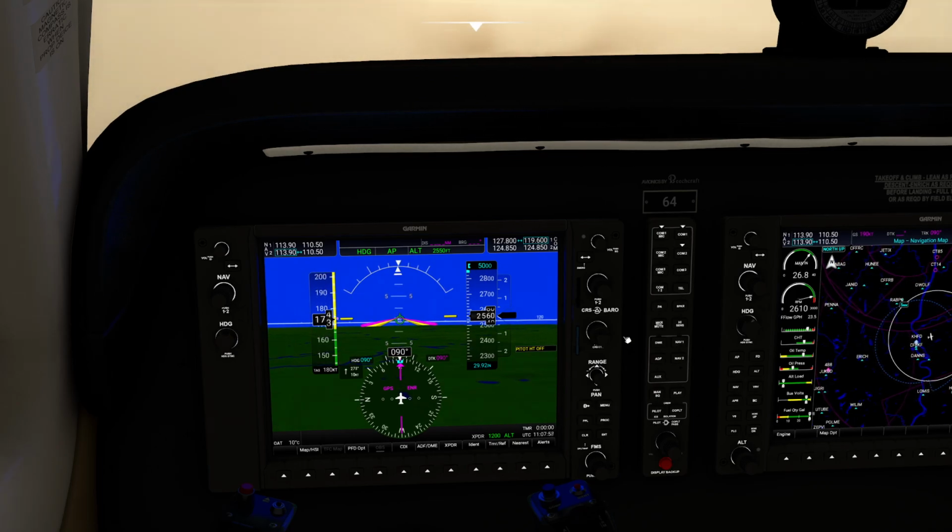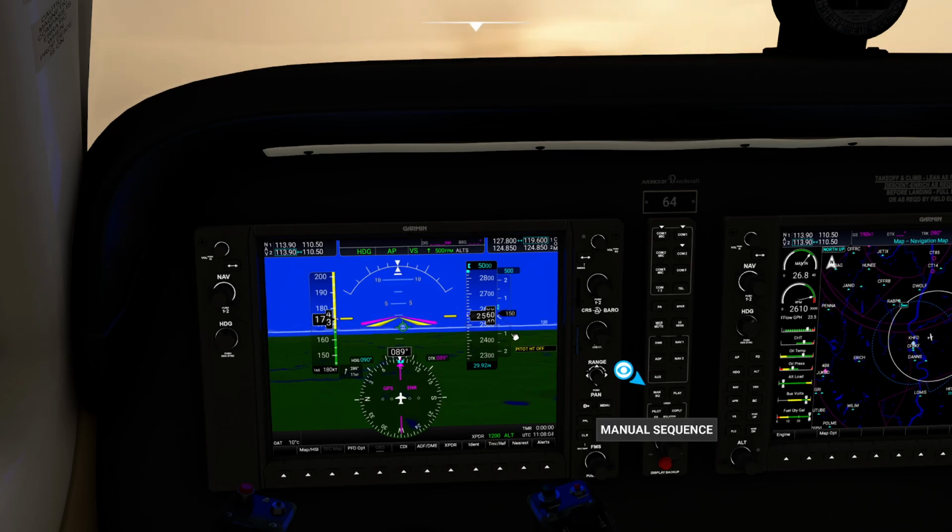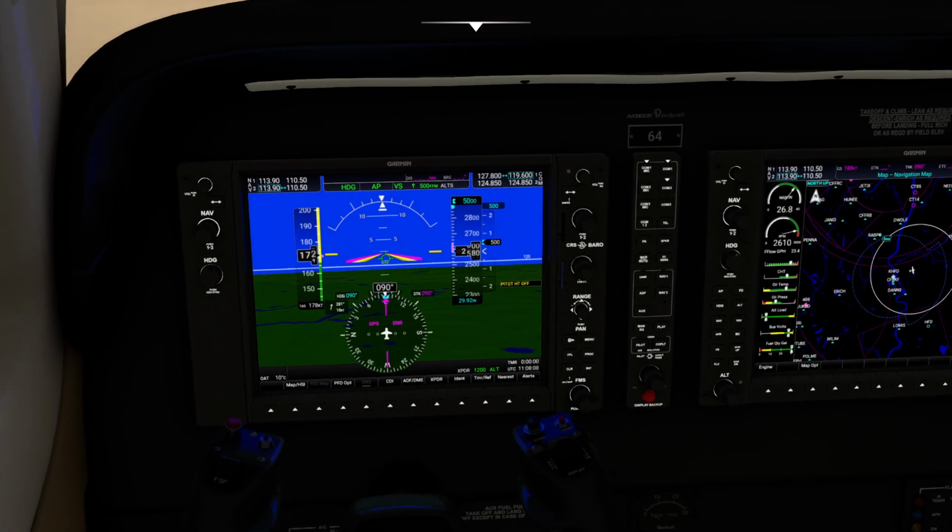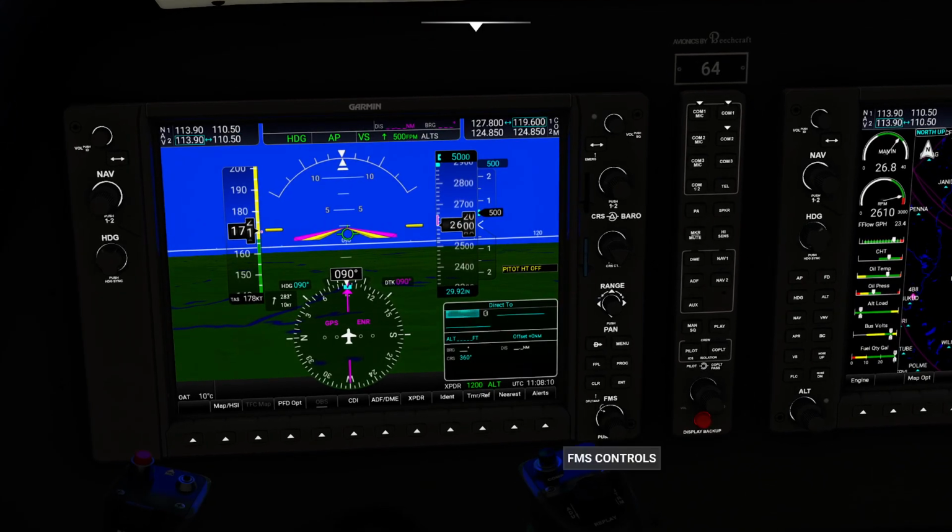Okay, so I'm going to do everything one at a time here. So go ahead and select here. I'll do vertical speed. That looks pretty good to me. Nose up. We'll get 500 feet per minute, which is perfectly acceptable. And then let's say they said proceed direct. Let's do a VOR. Let's do ORW. So I just come in here, and now that climb is going.